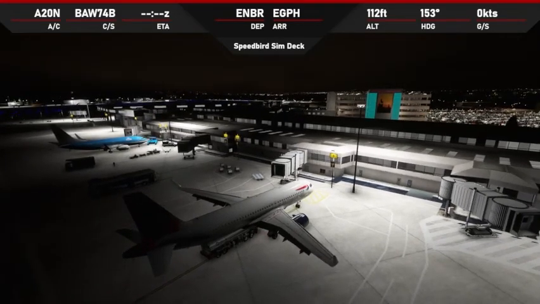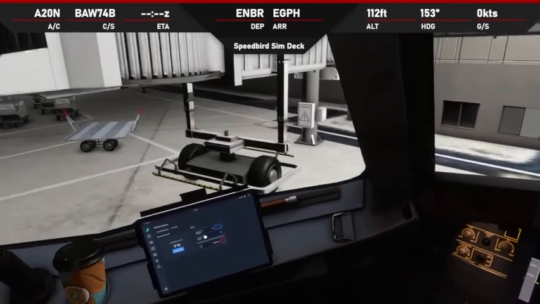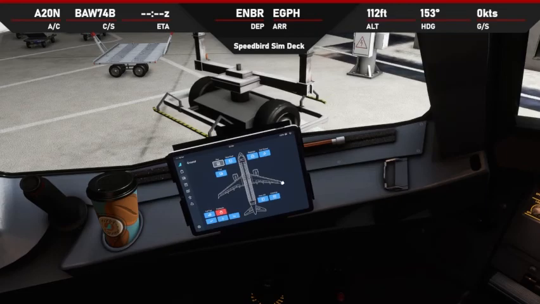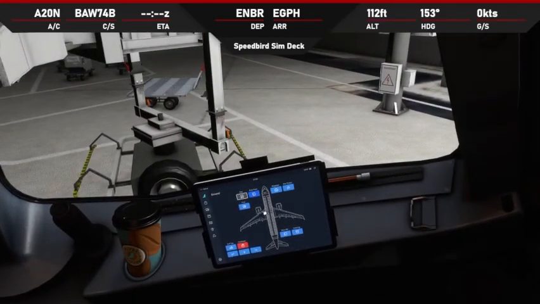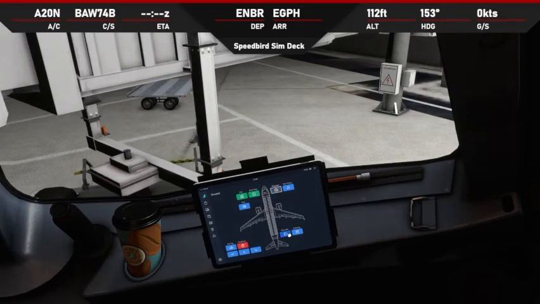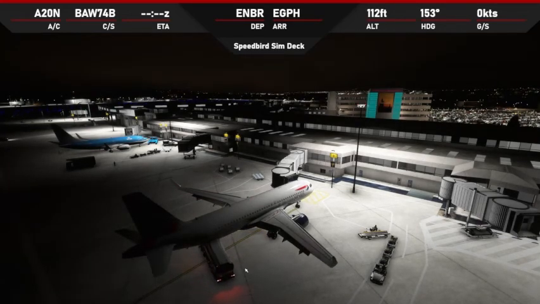If I just go back in, and let's go to the pad. Let's get the services. Let's get the passengers off. And as you can see, it moves quite nicely. Open the door. Get the baggage out. Fuel truck's decided to finally move.